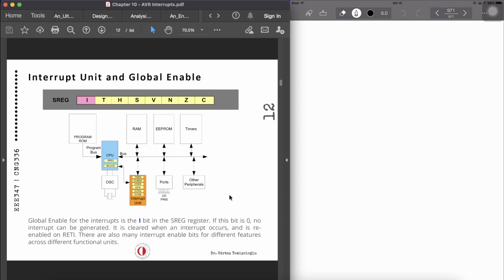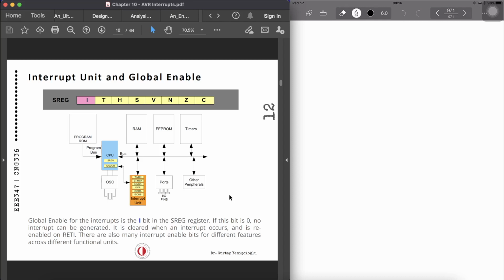So you can use INT0, INT1, INT2 respectively. And you can have interrupts from the serial communication UART, 3 interrupts there, one for receive and two for transmit, and SPI interrupts and analog to digital converter interrupts. These are some kinds of interrupts that we can use.